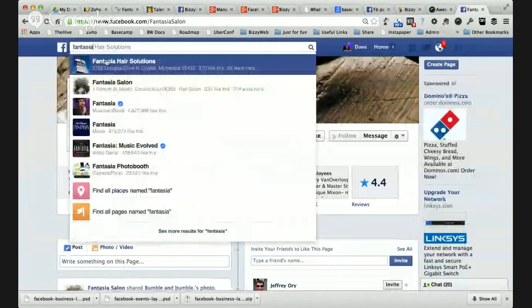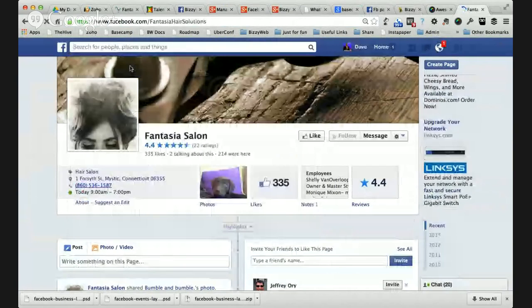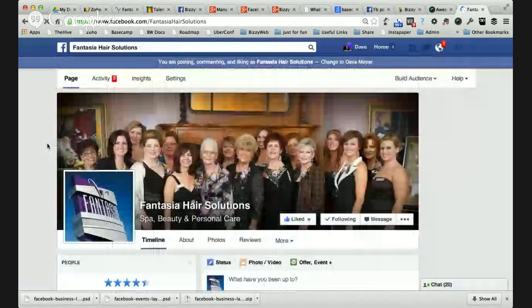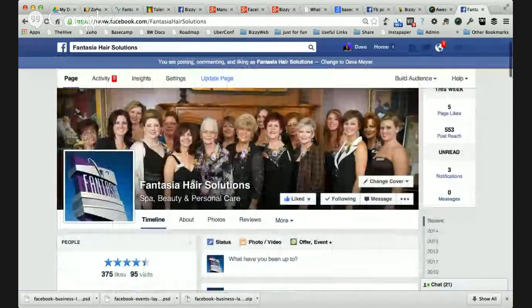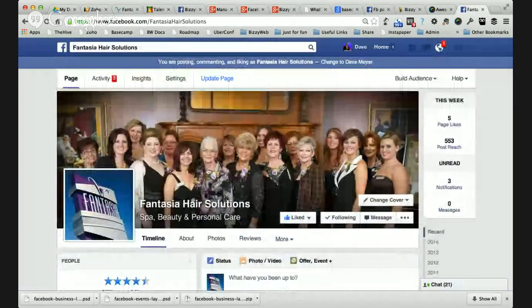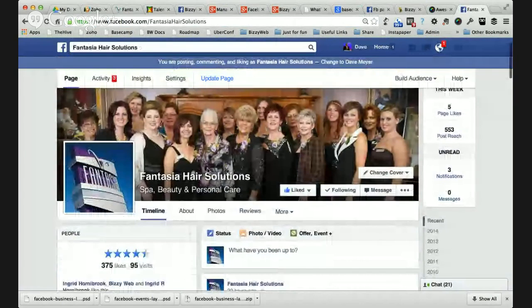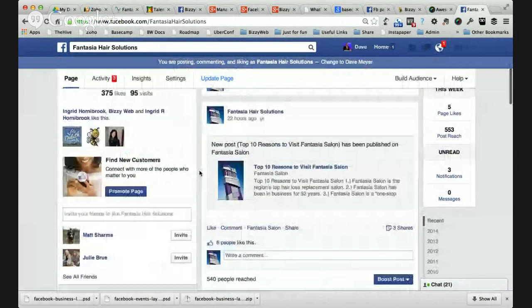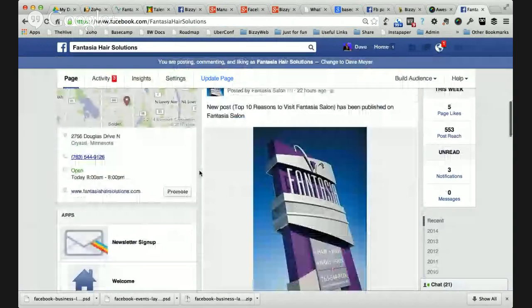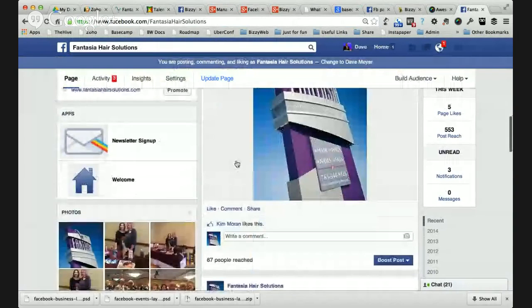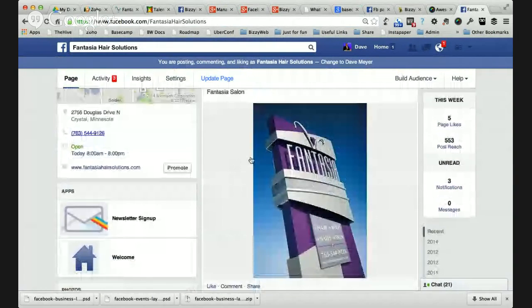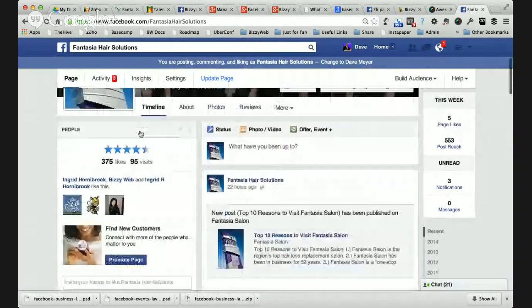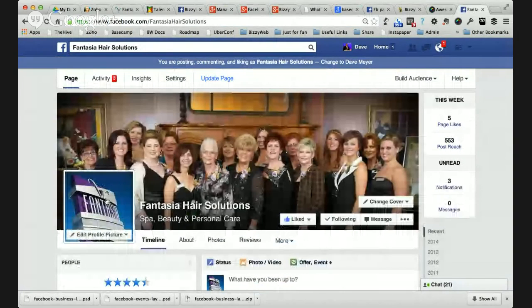So this one, again, is a square image, or it's been made into a square image, as we talked about. It's our profile picture. This is it, and you're actually already on the new design. Yeah, I did it last week. As we built this out, you can see how these things work. New post, top 10 reasons to visit. Awesome. You can see this is a very vertical image, but on the actual profile photo, we just focused on the very top of that.